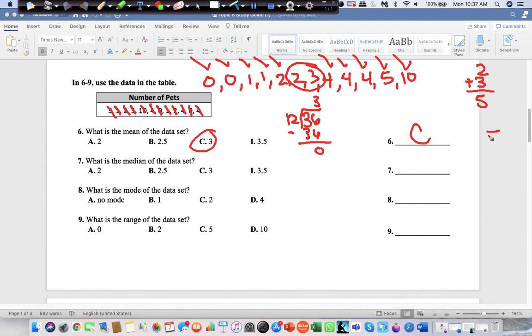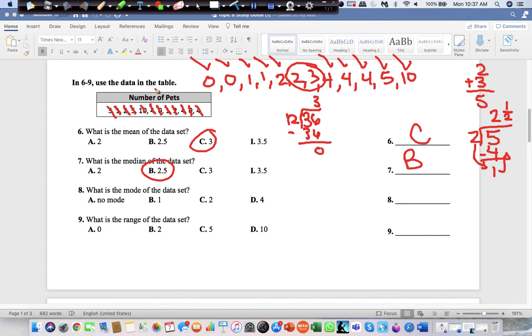So now we have 5 divided by 2. 2 goes into 5 2 times. 2 times 2 is 4. Subtract and we get 1. So you can bring up that remainder and your divisor follows. Or you could have put a decimal and annexed a 0 and brought it down. Either way, it'll be 2.5, which is B.